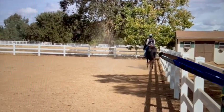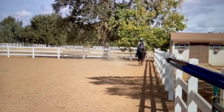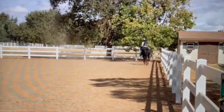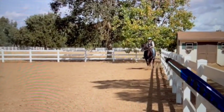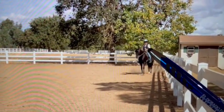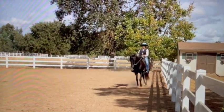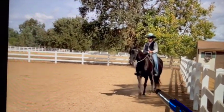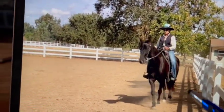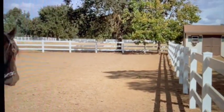You could push his hindquarter over just a little bit more this way. So I'd make sure your stick is in your left hand in case you need to do that. And then you're going to come back the other way in a minute. So this is your shoulder in this way. So I would turn your shoulders in more and I would be looking over this direction. Like think of looking across the diagonal. Okay. And otherwise it's pretty good. Again, if he's coming off the rail, use that stick to keep his hindquarter on the rail. But otherwise it's a very nice job.